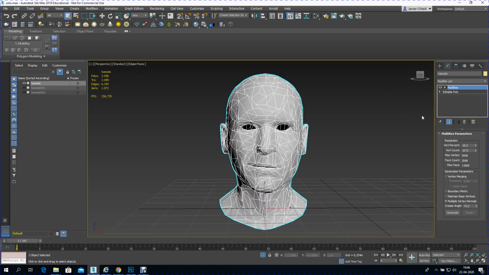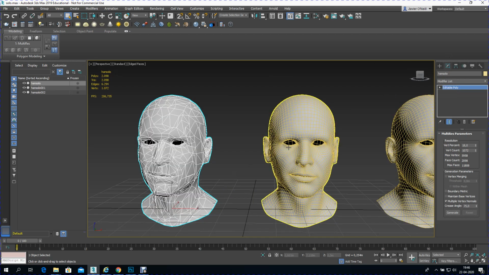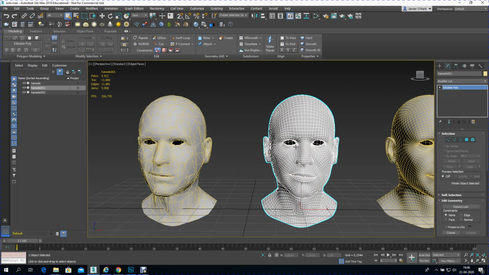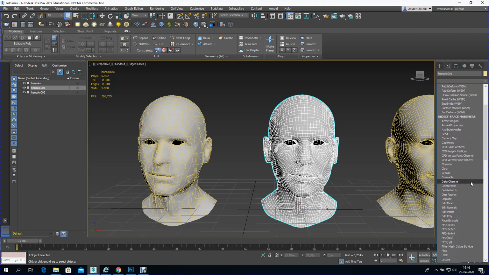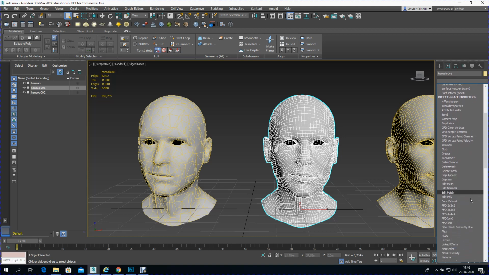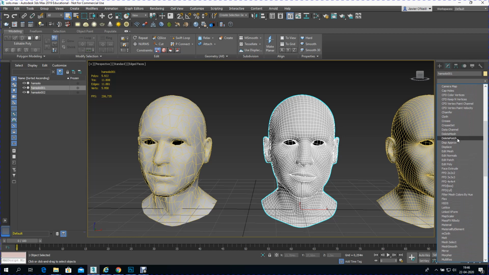We can look at the results afterwards to compare. So we're going to isolate everything, and then with the next, we're going to select the middle one. In the middle one, you're going to use the second form of optimization, which is a general optimization that affects the character throughout the whole, but instead of MultiRes, this one is called Optimize, which again sounds like it's obviously going to optimize your mesh.